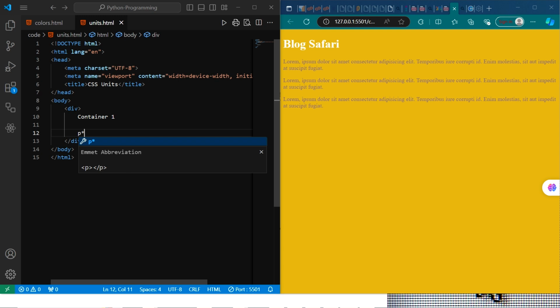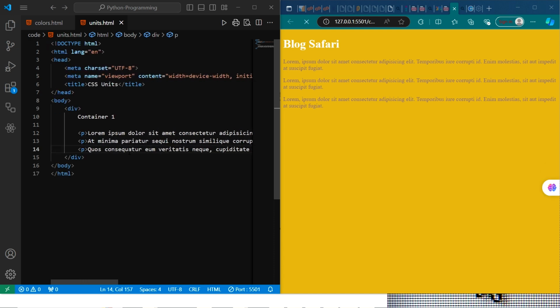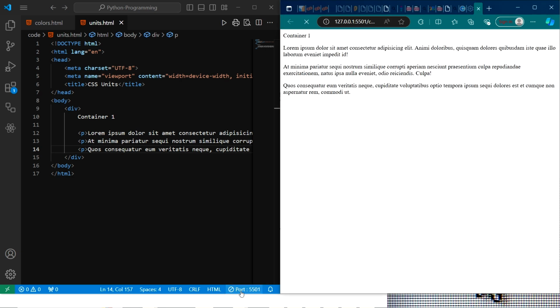Multiplying 3 greater than lorem 20. Press our tab key. We have about 3. Let us dispose this and then go over again. So this is our container 1 that contains 3 different elements.